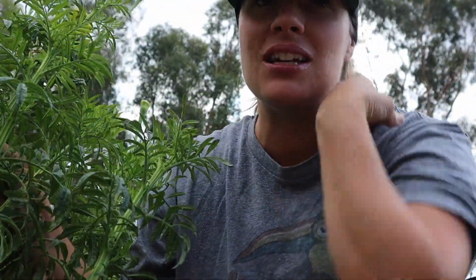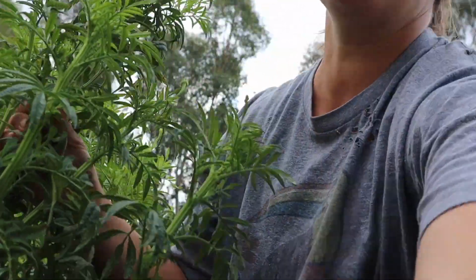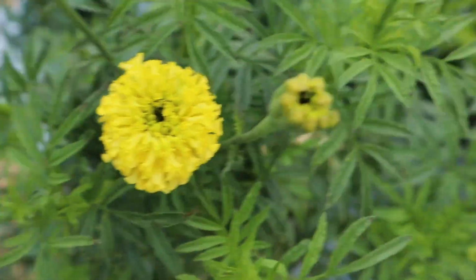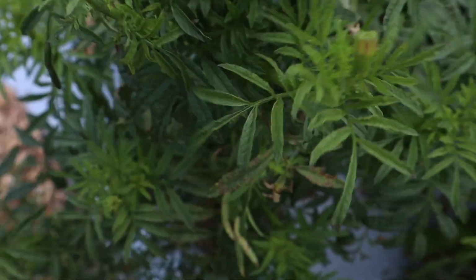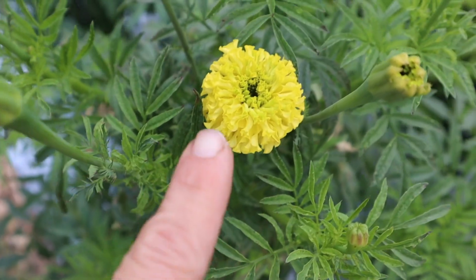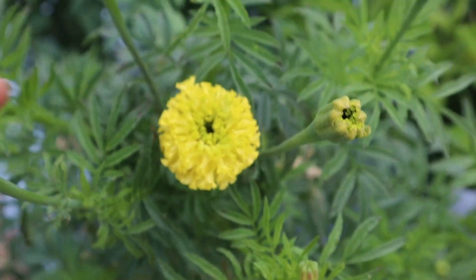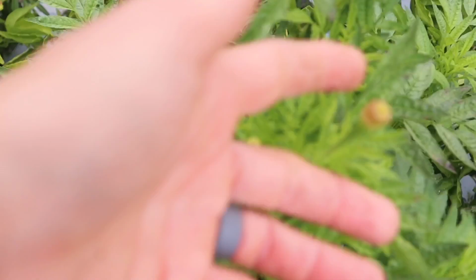I just can't get over it. This smell literally makes me sick. But look at these. These just look so good. Look at these. But when you start to cut them, they give off this just pungent odor, and I just can't stand it. So if you don't like the smell of marigolds, then this variety is for you. Just thought I'd share that.